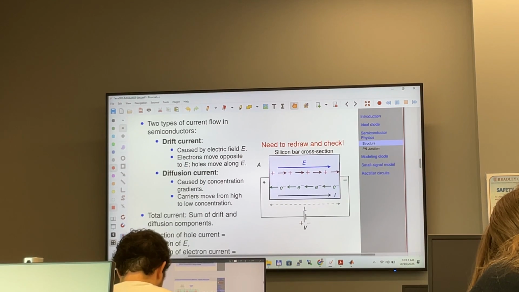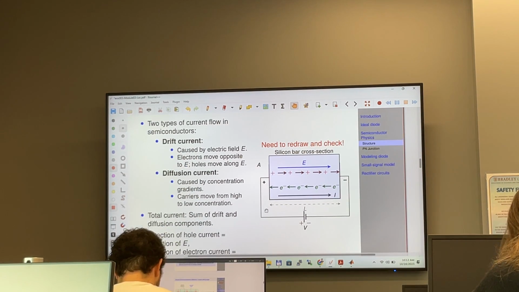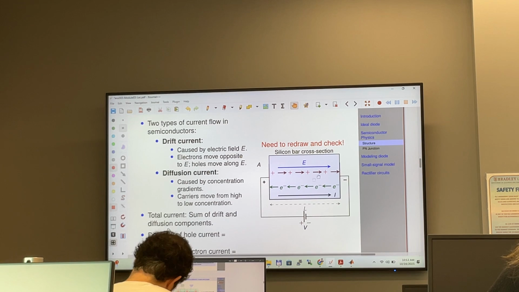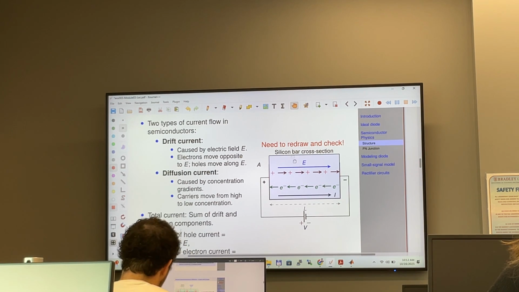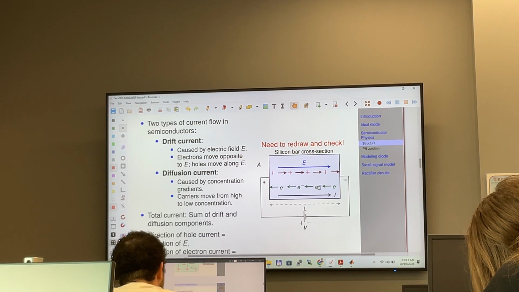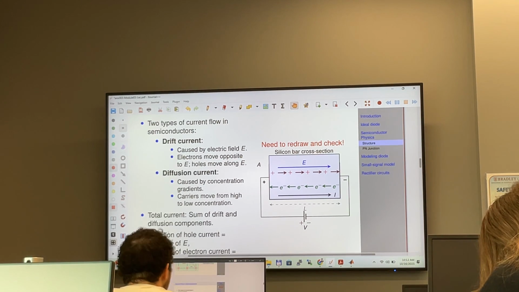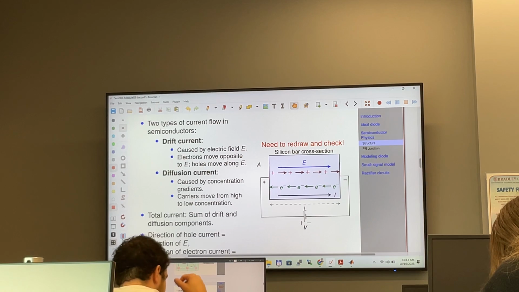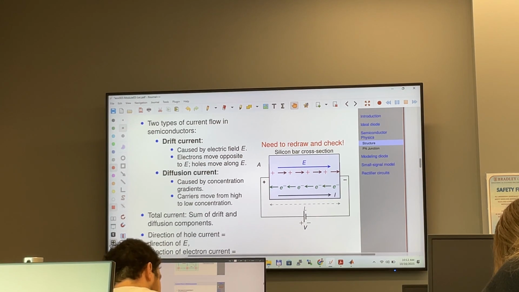Now, how does current flow? Again, we are coming close to the construction of the diode. You see that we have anode and we have cathode. I still didn't say it formally, but I tried to draw it from the textbook. It's not complete, but you can see it's going to be very similar to the textbook. I didn't want to take a screenshot, I wanted to draw it, so that's why I wrote it here. You can see a similar picture in the textbook.